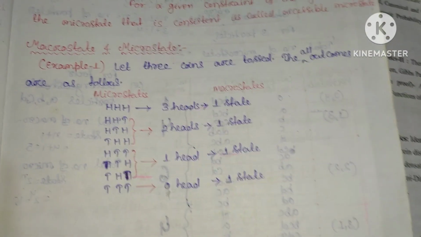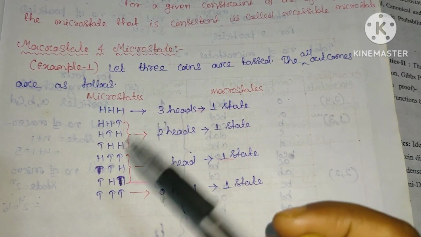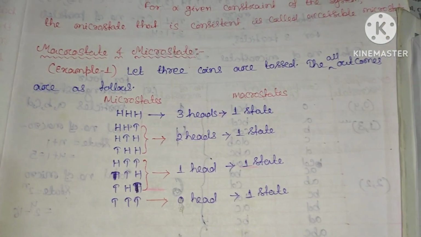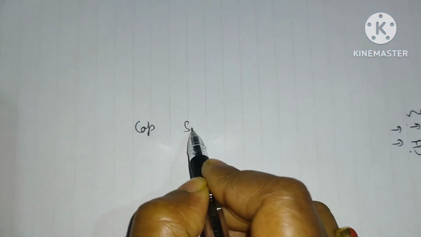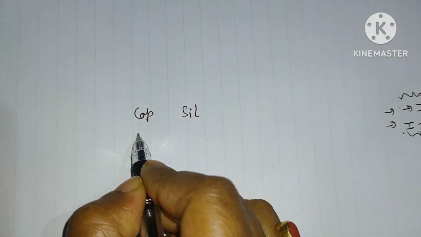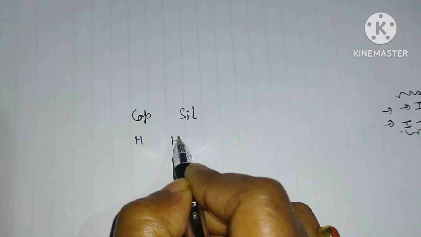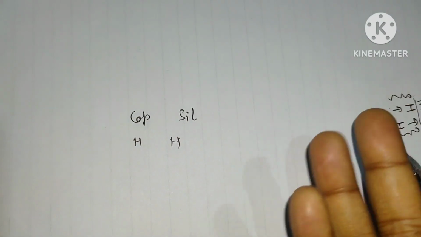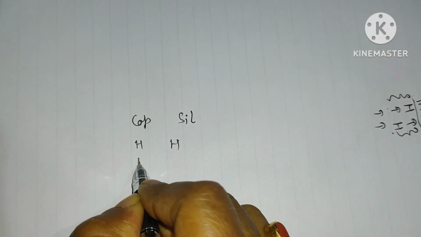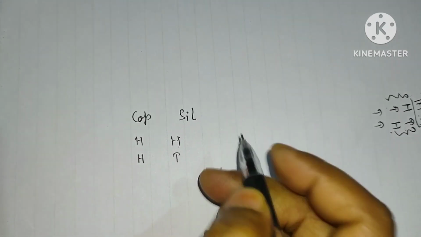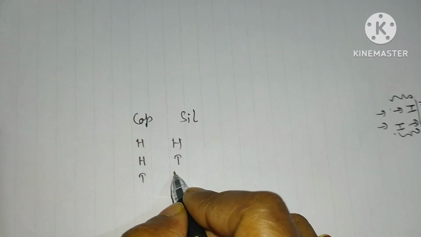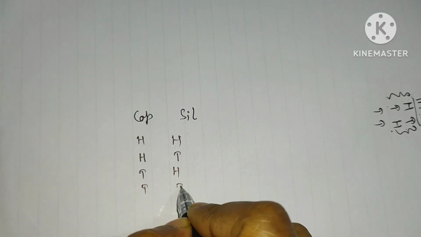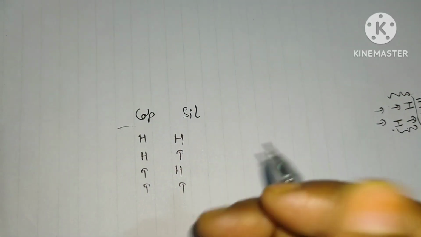Next we will see what the macrostate and the microstate are. Let us consider two coins. Suppose one is made of silver and the other is copper. If I toss the copper and the silver coin, it might be that both come up heads. Each coin has either head or tail. So if head is on copper, then tail will be on silver. If tail is on copper, head will be on silver, and both can be tails. These are the four possibilities if the two coins are tossed.